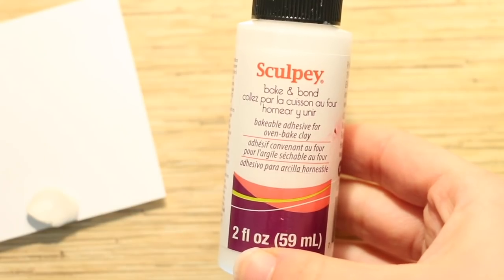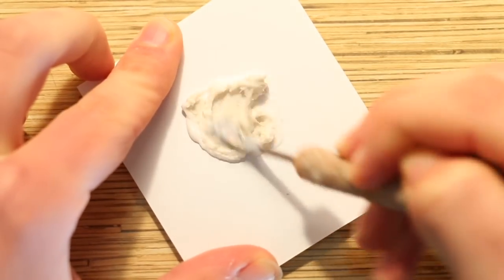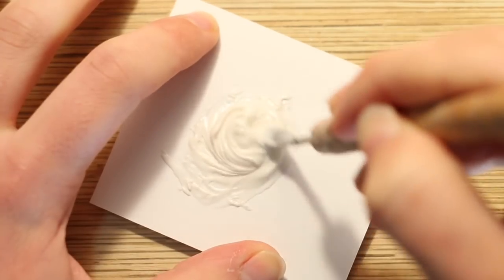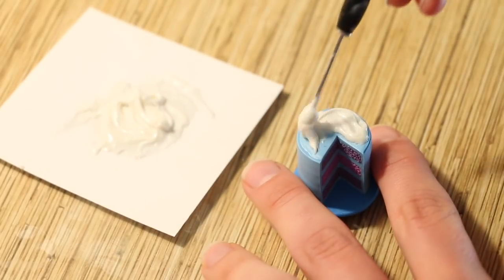To make the white frosting, I'm going to be using Sculpey Bacon Bond, which is a liquid clay. So I poured some out of the bottle onto a small sheet of paper and then mixed in some clay until it was all nice and smooth. I then used a needle tool to carefully add it on top of the cake, as well as some drips down the side and also along the bottom.